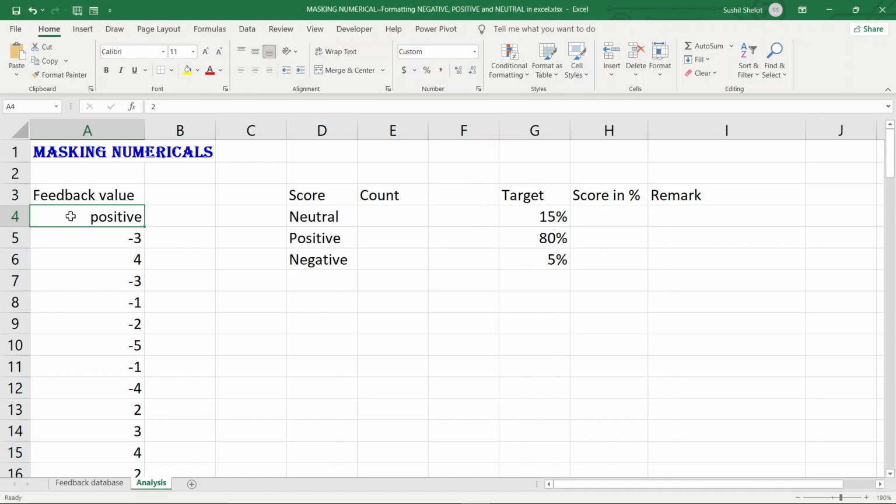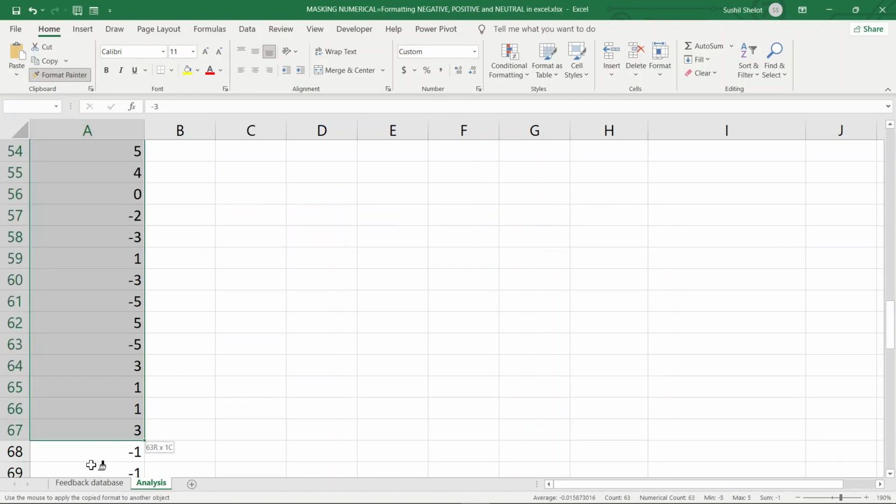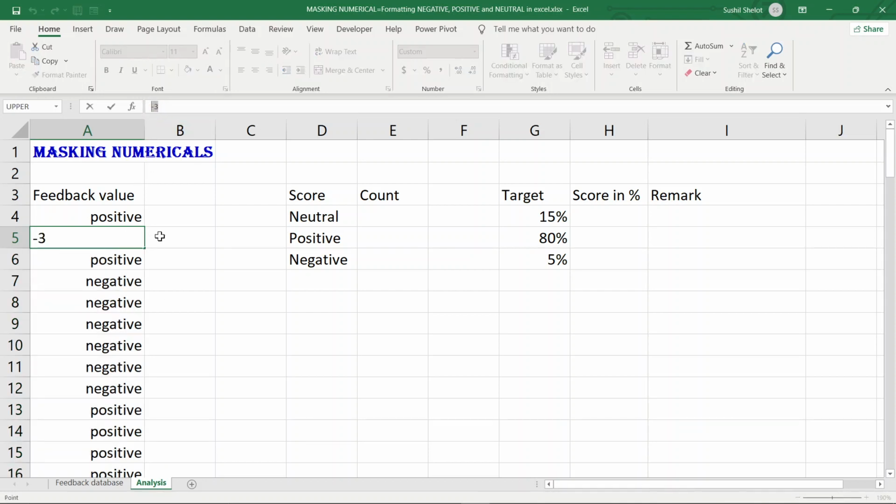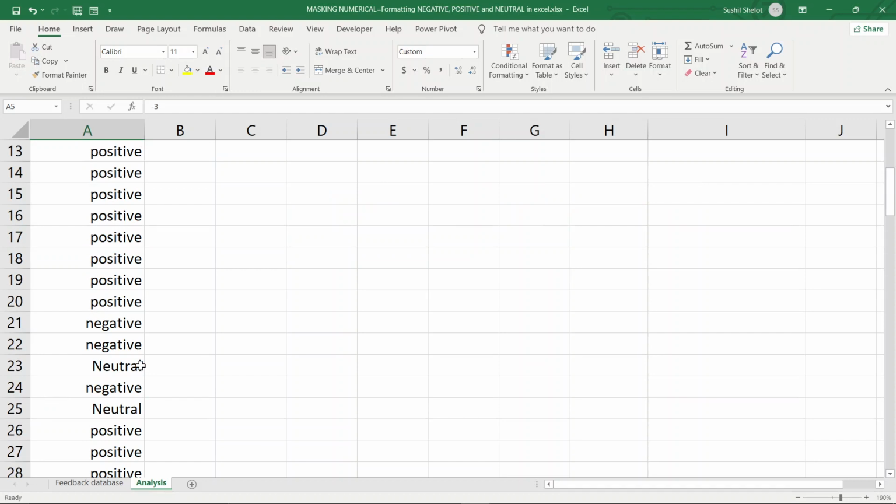Well friends, I've done it for one cell. If I want to do it for all cells, I can choose each cell and do it, or I can use the format painter here and change the format of all the subsequent cells in this database. So there it is. As soon as I do that, you see all the values which are less than 0 are seen as negative. If I click here, I can see -3 over here. But if I continue to watch here in the cell A5, it is negative, positive, negative, and so on and so forth. Wherever it was 0, it is seen as neutral.